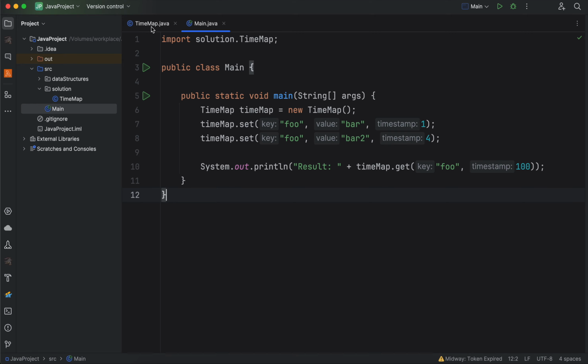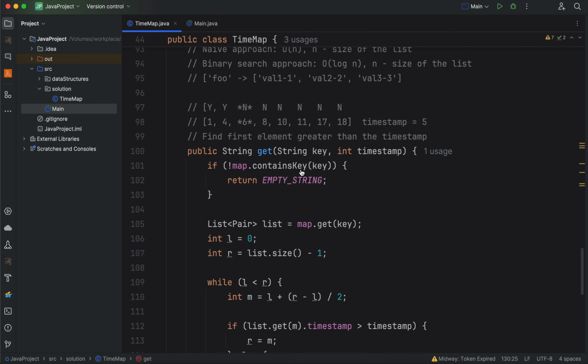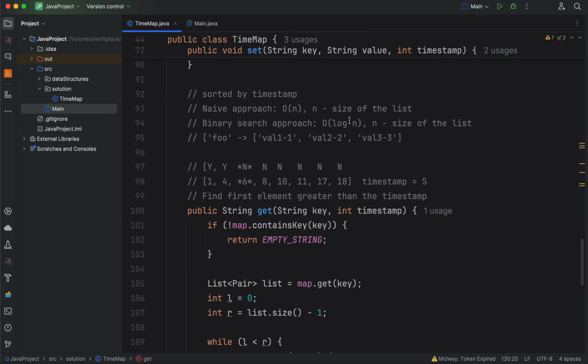So finally, let's just cover the time complexity of the get function.